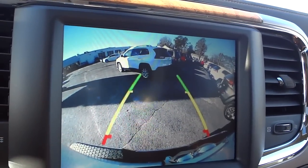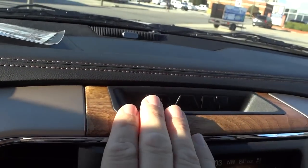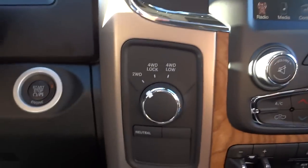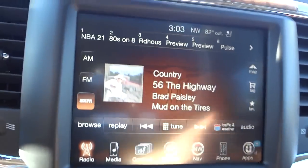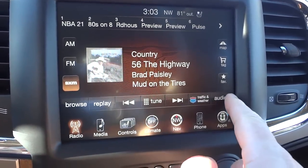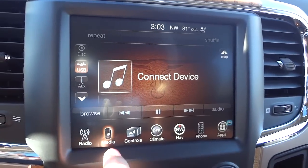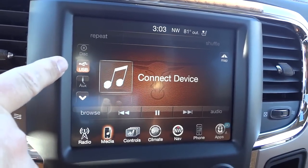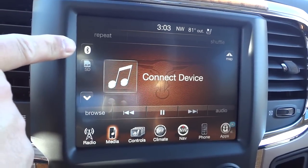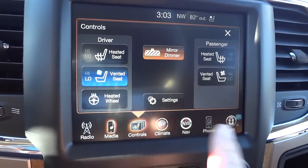Up here there's a little quick-access pocket with real wood grain around it — I can feel the grain. The four-wheel drive controls are here. Here's your 8.4-inch UConnect system — right now it's on the radio. It does have satellite radio, AM, FM, and you can adjust audio controls there. It has a CD player, USB port, auxiliary input, and SD card slot. It also has the ability to play music through a Bluetooth device like your phone.